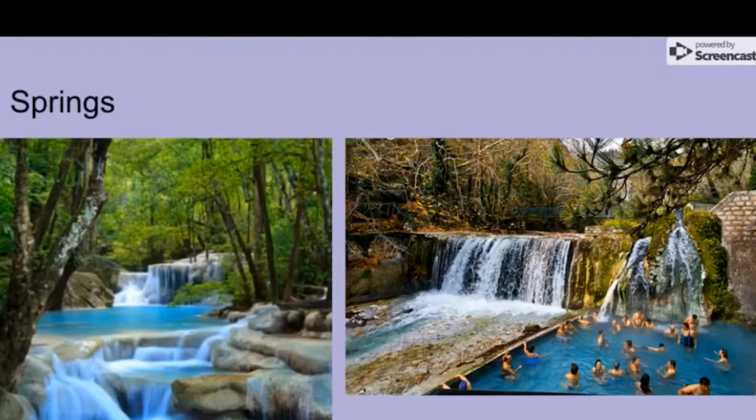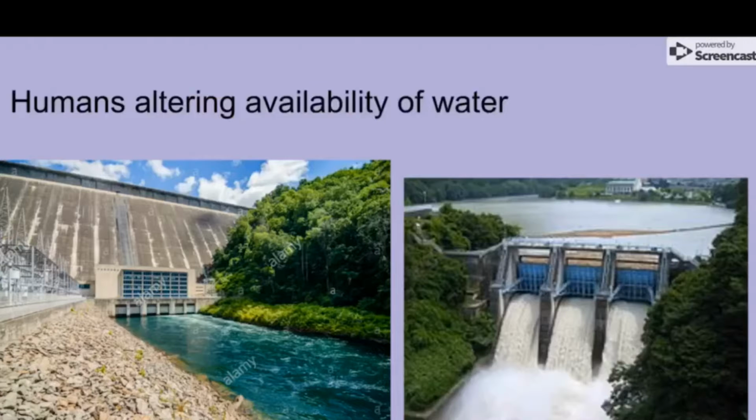A spring is the result of an aquifer being filled to the point that the water overflows onto the land surface. They range in size from intermittent seeps, which flow only after heavy rain, to huge pools flowing hundreds of millions of gallons daily. And they are not just limited to Earth's surface. They could be hot or cold.